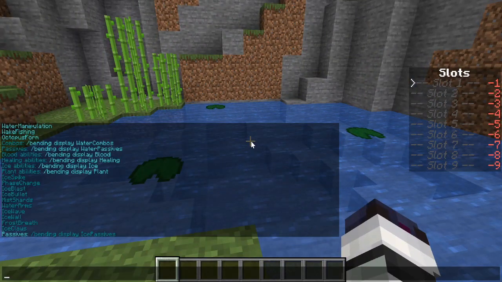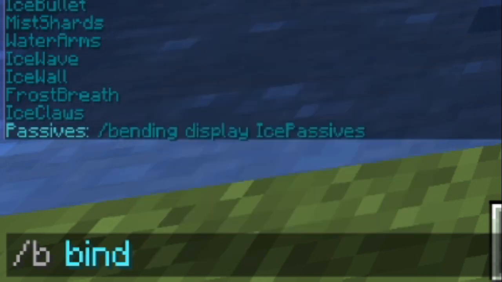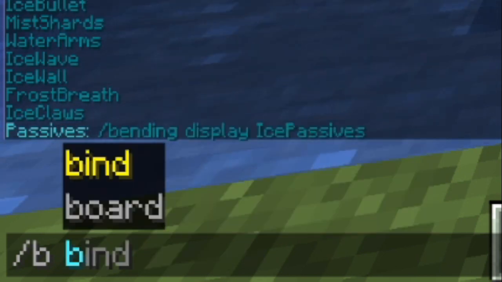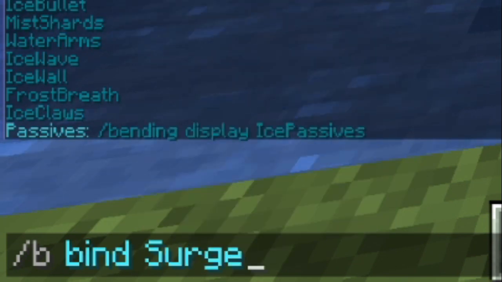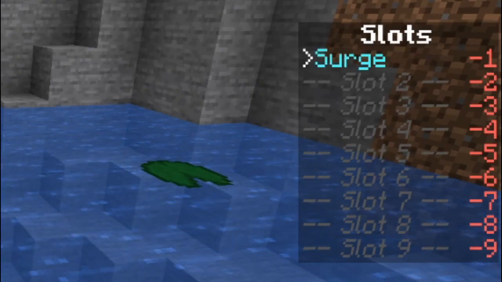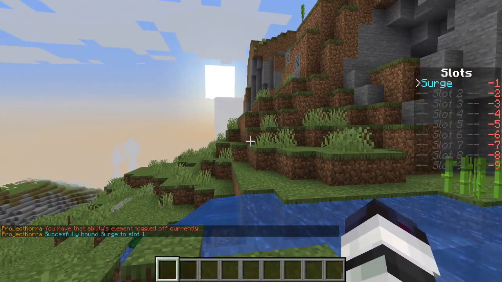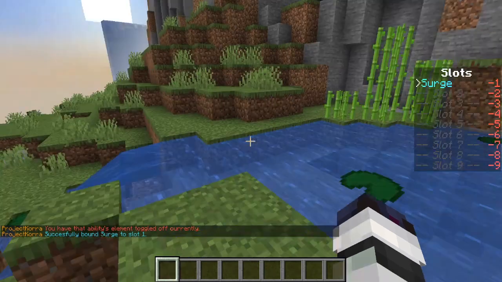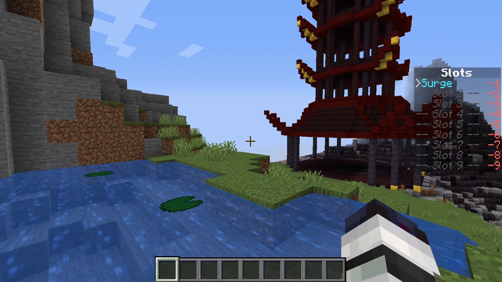One of the most basic moves is surge. So if we want to bind a move to a slot that we see on our right, we do /B, bind, or if you want for short, /B, B for bind. Then we type in the move. In this case, it will be surge, and then the slot that we want it in. In this case, number 1. So now we have surge bound to our number 1 slot. We can now use that move if we are a waterbender. So let's talk a little bit about what surge can do. So surge takes 2 different forms.